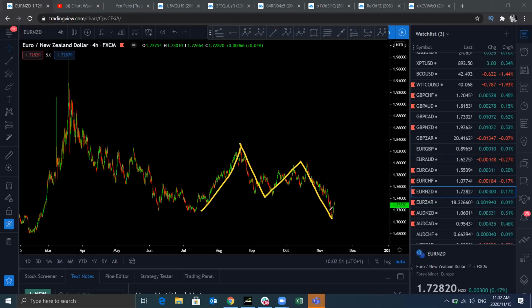We could be getting Euro New Zealand to make this corrective structure. So let's watch how Euro New Zealand plays out here. We could be getting a corrective structure, and now Euro New Zealand will be coming up here. Remember, this is the one that we started with during trade recaps, how we forecasted that it was going to come down here, up here, come down here, and this is still our forecast.